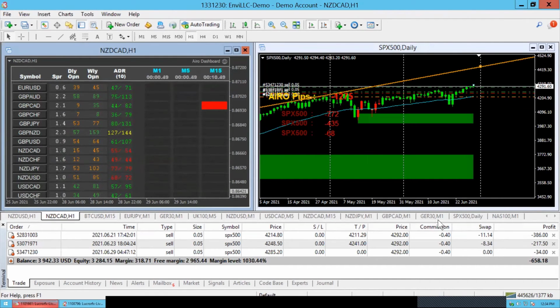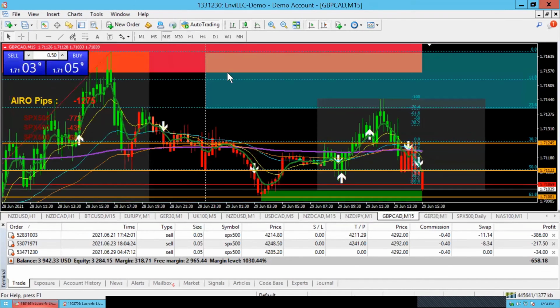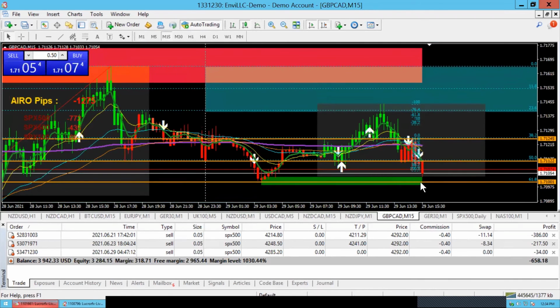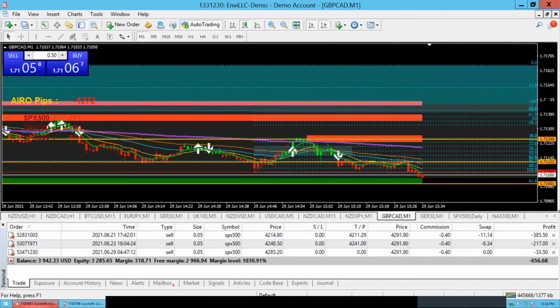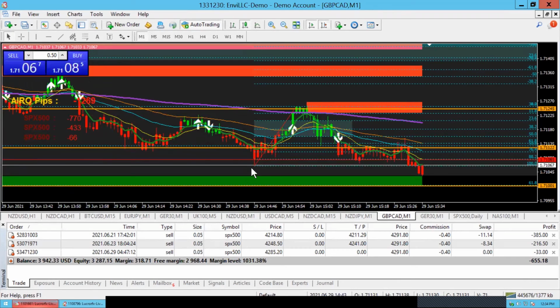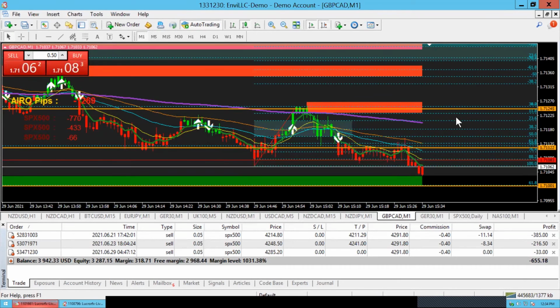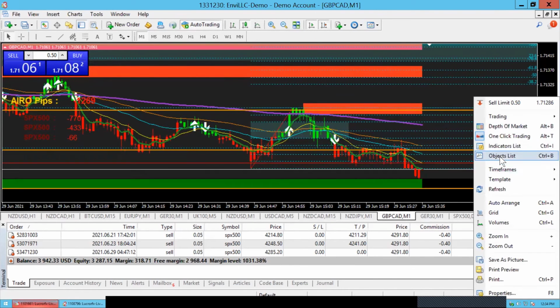Here's the British CAD. You have that on 15. We got one right down here, British CAD. This thing's starting to break down. We have our zone set, coming into a green zone. I think we may have missed this last move on this one. Let's see. We have our higher time frame. I'm just going to redraw these Fibonaccis.